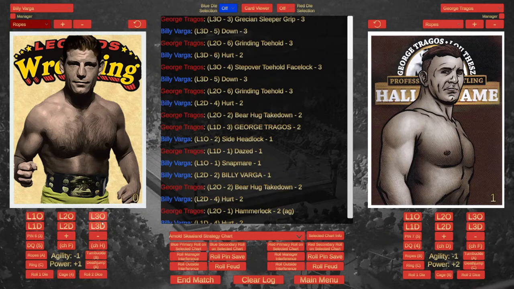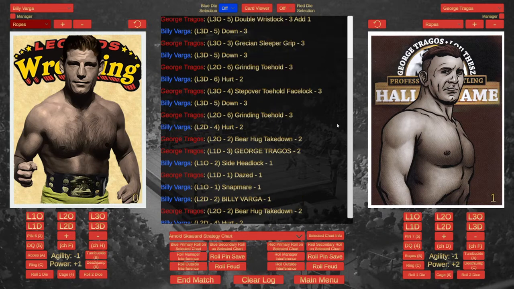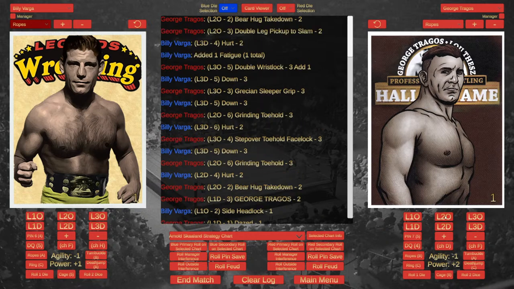And the Grecian sleeper grip. Varga's still down as Tragos continues his assault. And there's a double wrist lock. This is an add one. And Varga's hurt. And Tragos, as Varga gets back up, grabs him with a double leg pickup and slams him to the ground.